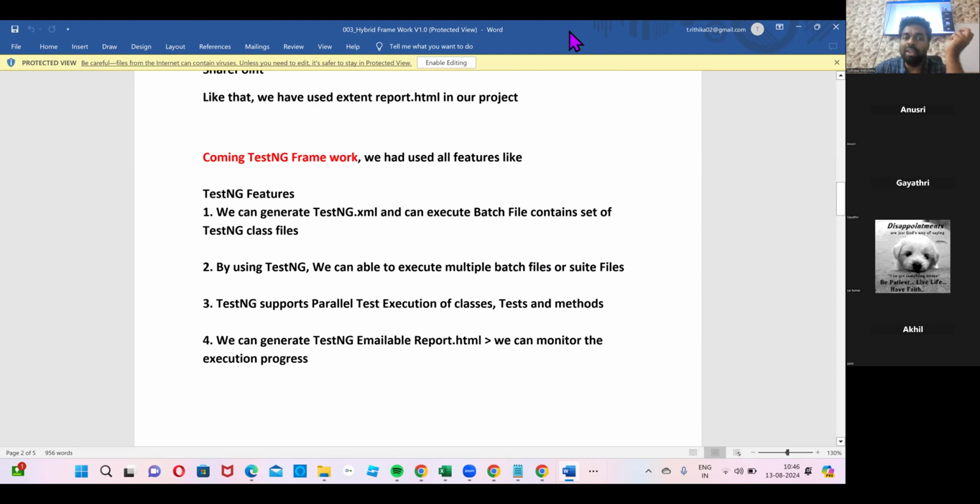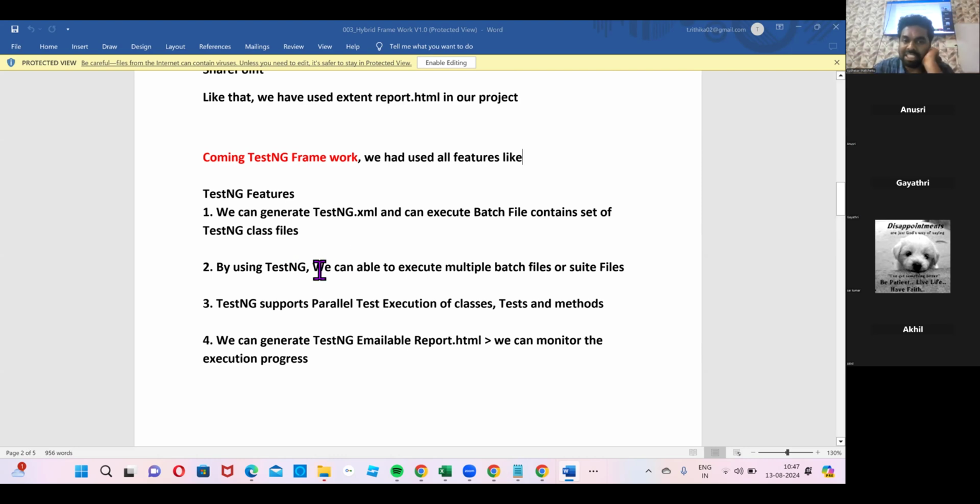POI means POI is a third party library. So POI is a third party library, that is called Java libraries. The Apache POI team developed it, how to read input data from Excel and how to write data. So that is the third party library which was developed by the Apache POI team. That team has developed methods to read input data. By using their libraries and their supporting Java files, we have developed our own Excel util Java class files.